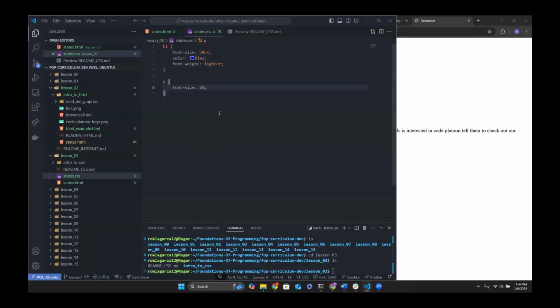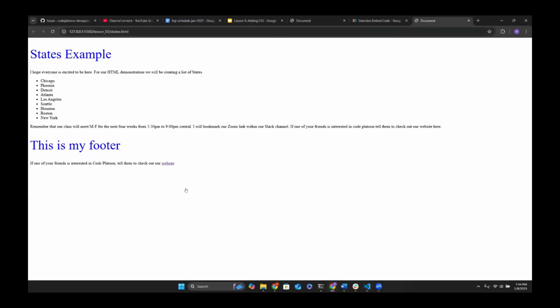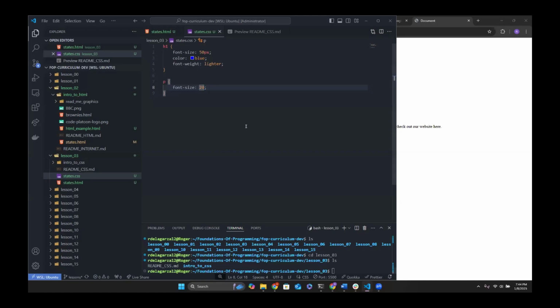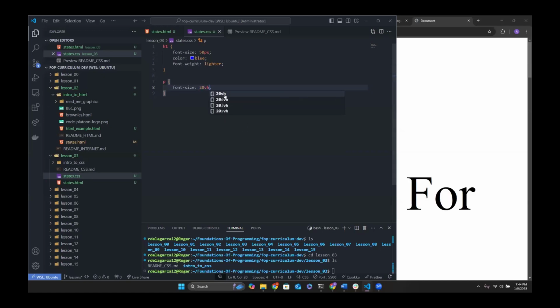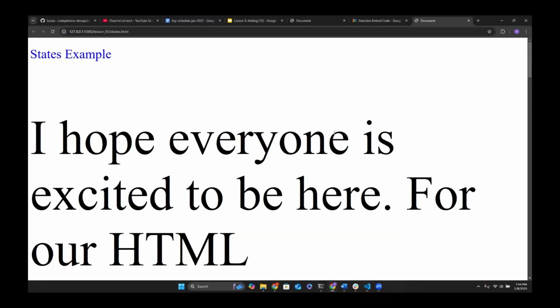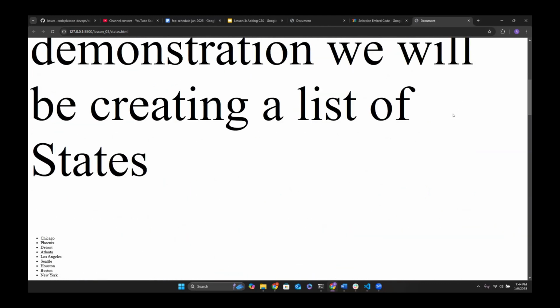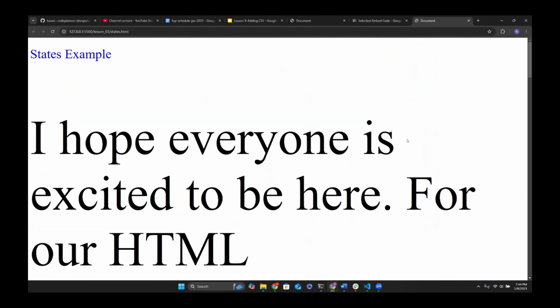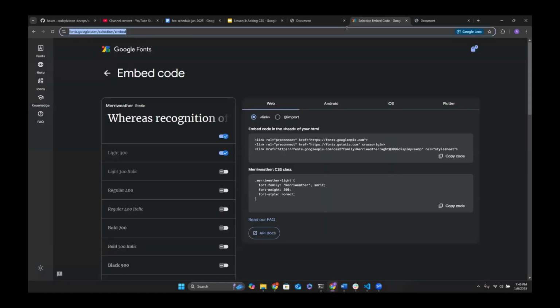We can also do view height or view width. And when it comes to the view height and view width, it's referring to the size of our page in reference to the size of our screen. So if I say 20 view height for VH, it's going to get the size of 20 of the view height of my display, right? So that is another way that we can set property values. And we can talk about the different options.